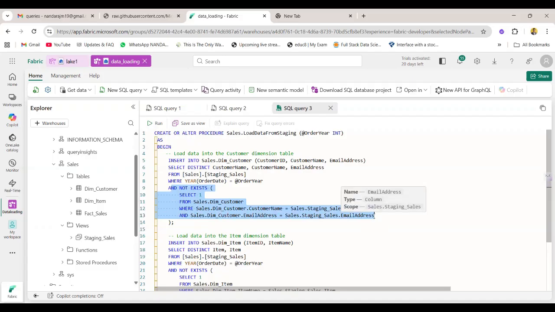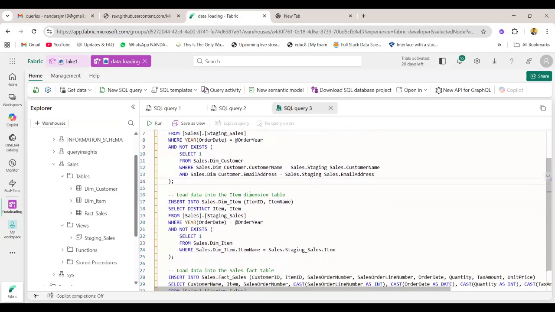It uses the customer name as both the ID and the name. So we are just loading the data into the data warehouse, but in real time, the IDs will be surrogate keys, which will not be seen. But for now, for demonstration purposes, it has been taken as the customer name.